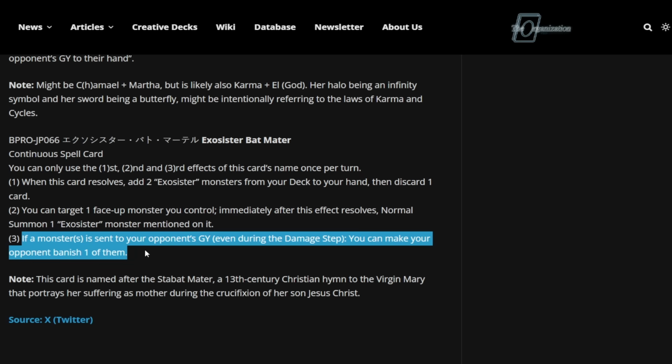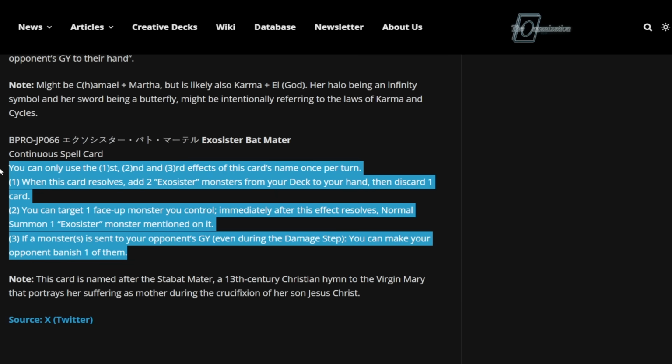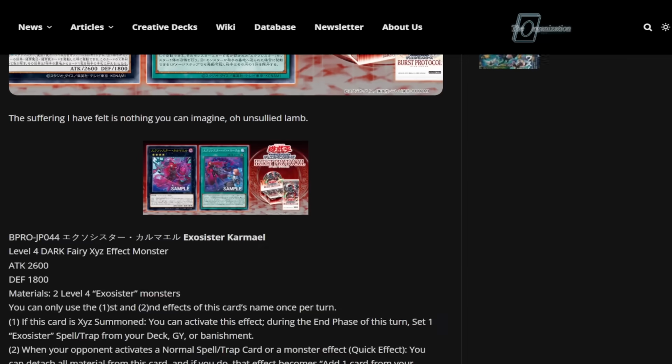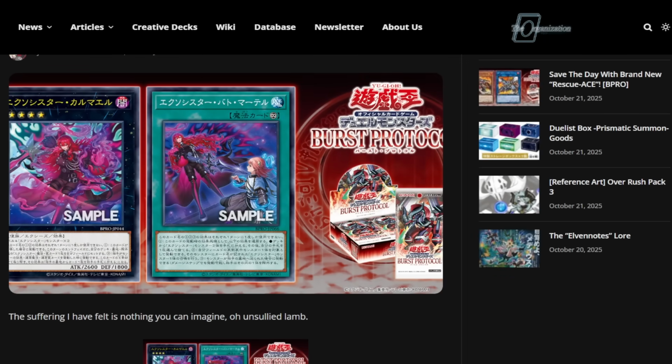So this is just a crazy card. All 3 effects on it are good, and the Xyz is really solid too. So I think this is really, really solid Exosister support.